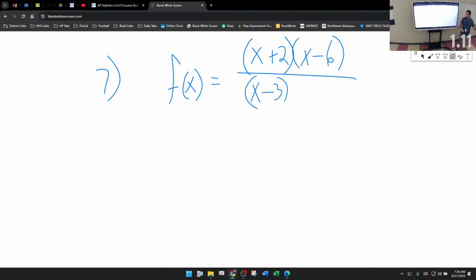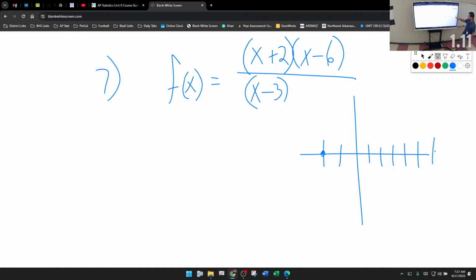So now this is kind of going into today's lesson, but it's using stuff we already know. We know for a fact that -2 is a 0. So if I had a graph, then at -2, this graph has a 0. Regardless of what else it looks like, I know it hits right there. And it also hits at 6. And then we also know after yesterday's lesson, or 2 days ago, that +3 is a vertical asymptote, right?